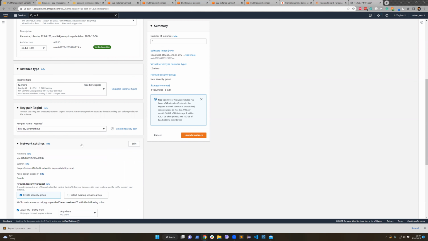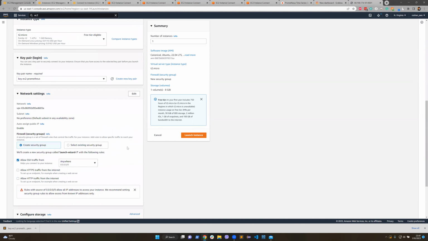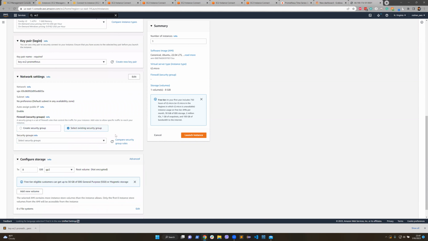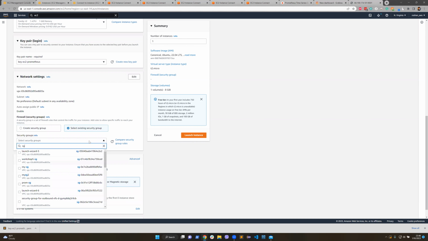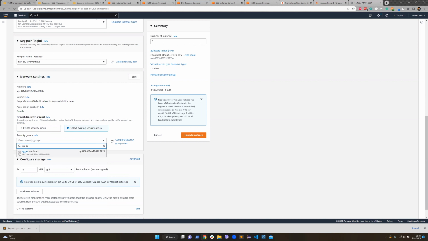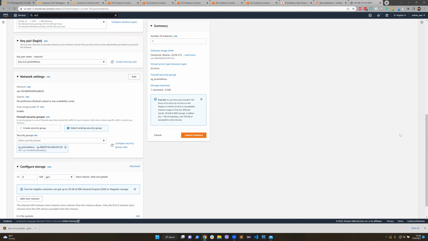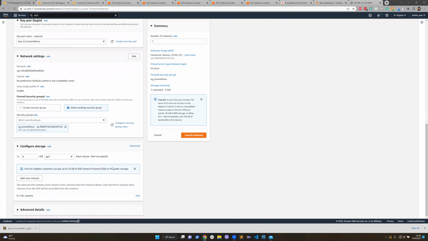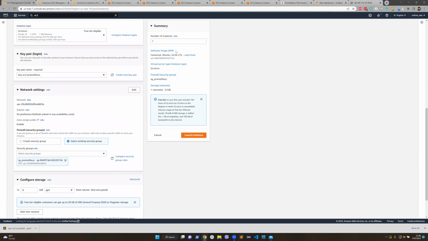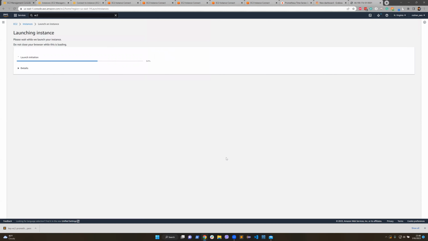Yeah, so this was the key that we created earlier. And then from the security group list, we had SG underscore Prometheus. Right, so this was the security group we had created earlier. Again, other values can stay as default. Make sure that your details are correct here, and then simply hit launch instance.